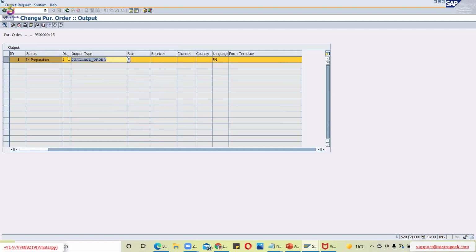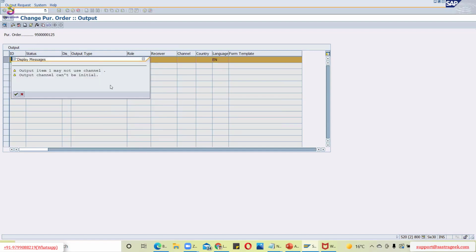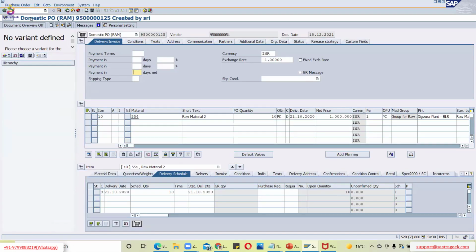Even if you have to debug the message type related stuff, activate the debugger, because that will get created into the subroutine pool. All these output types will be triggering the subroutine in the subroutine pool. So the subroutine will be started using the jet, and for sure, 100% it is going to get triggered.